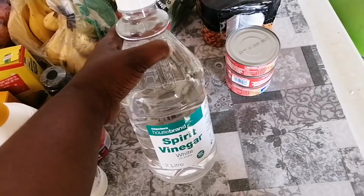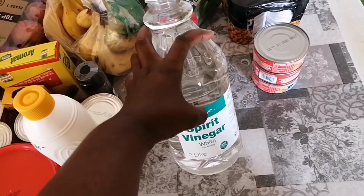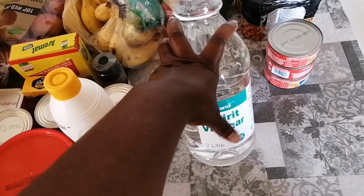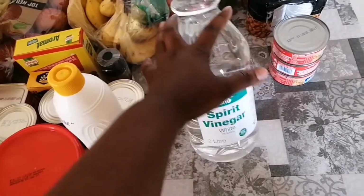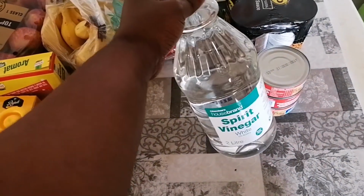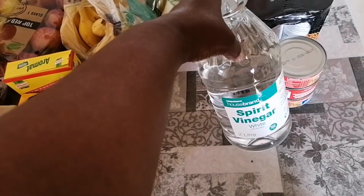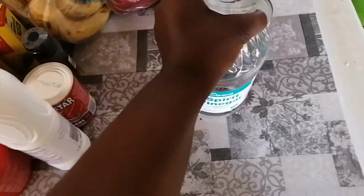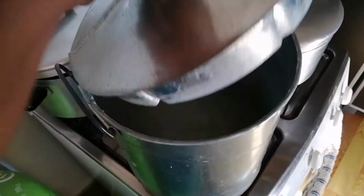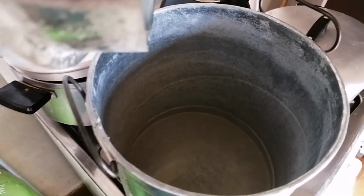Then over here we have our vinegar. If you watch my laundry motivation videos, you should know by now that I use vinegar in my laundry, and I use it for cleaning. Sometimes when I run out of the multi-purpose cleaner that we buy, the fancy one, I use a mixture of vinegar and water to clean my surfaces. And sometimes I put it in my kettle. It gains that stuffy salt inside, so I use this thing. You will know what I mean, but this works magic to remove the salt in the kettle, and it also removes the salt in, you see this white stuff inside this thing. I use vinegar to remove this.